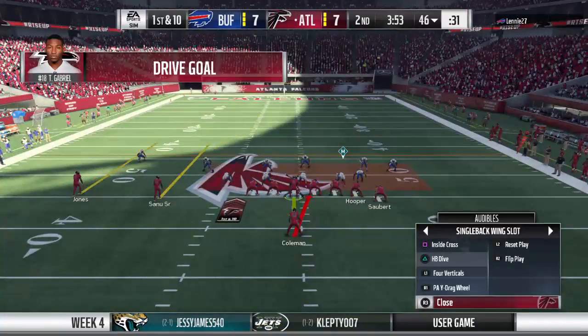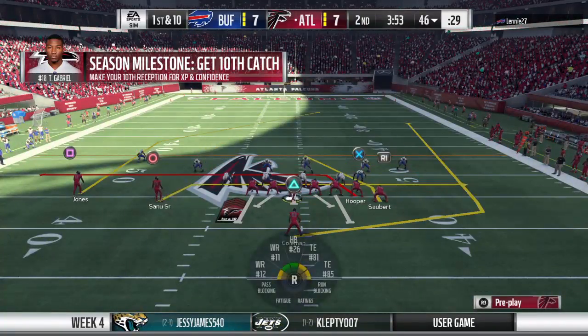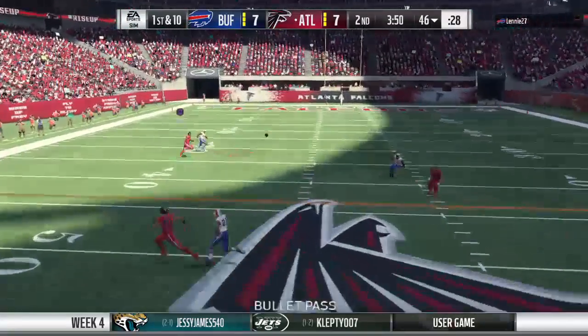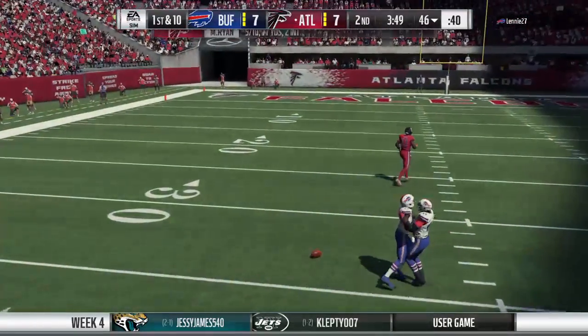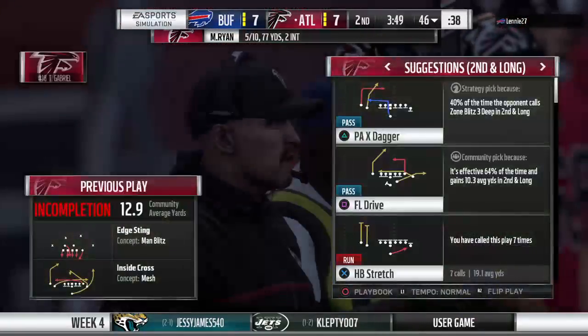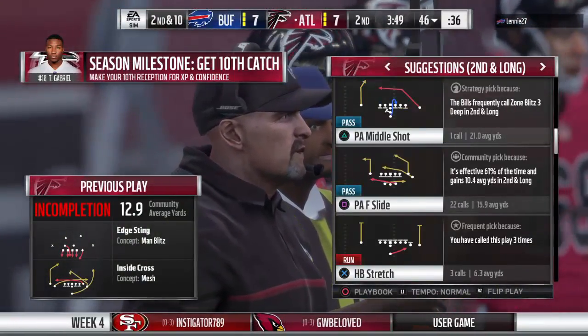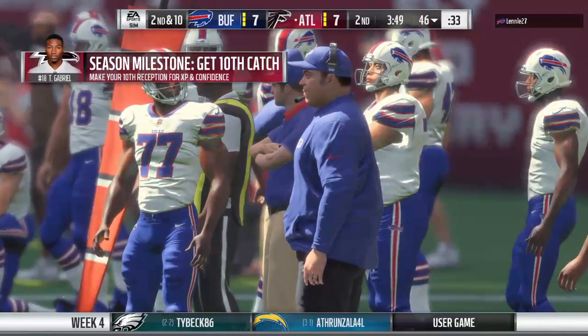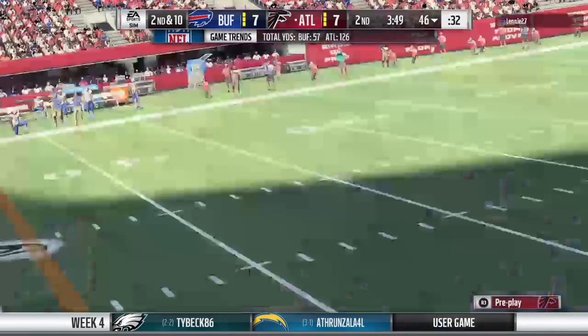Yeah, we call it ball hawking. And the only way to truly be good ball hawks is not guessing. It's not just simply anticipation. It's study and understanding what they like to do and beating them to the spot and creating big plays. Well, they're watching the film, and it's working. The Pro Bowl wideout Julio Jones, his intended receiver. And now it's 2nd down.